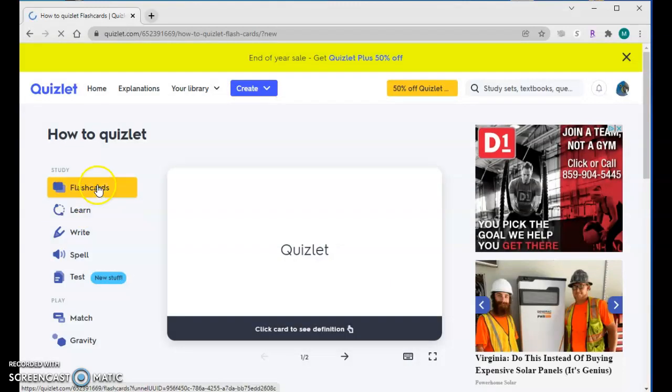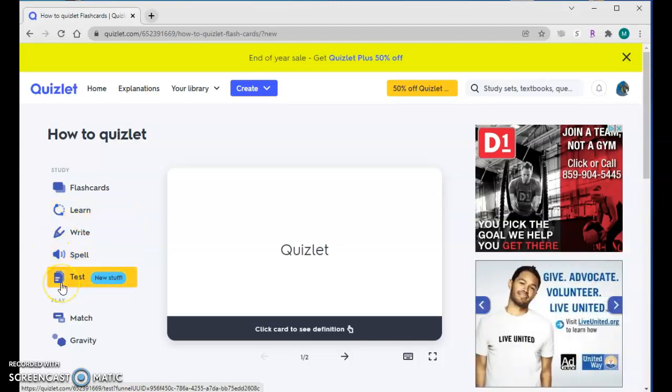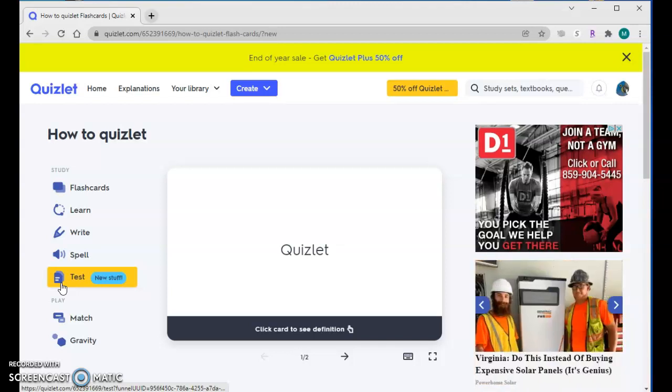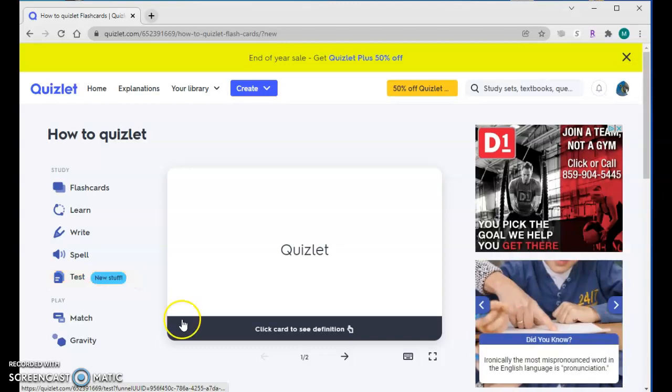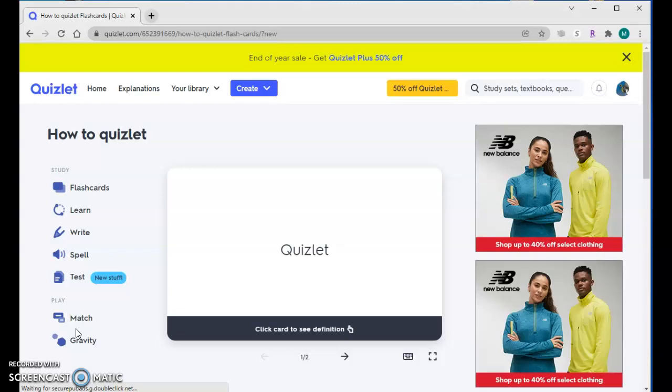There's many ways. You can do flashcards, you can learn, which will start putting up all of your cards, and you click the right ones. Test will generate a test that is multiple choice, matching, select the best answer, all the above, like a normal test that you're experiencing. And then there's 2 different games that help learn that information that you have in the study set.